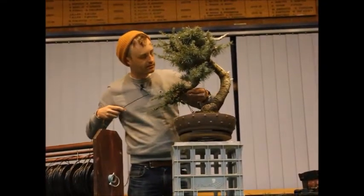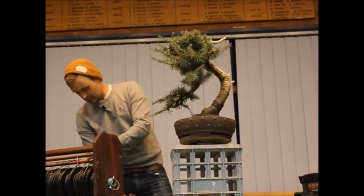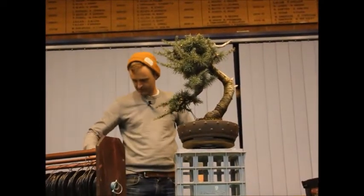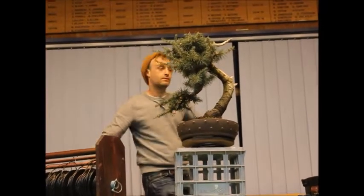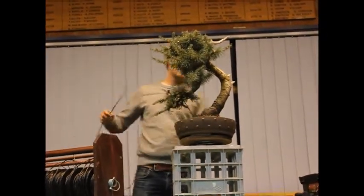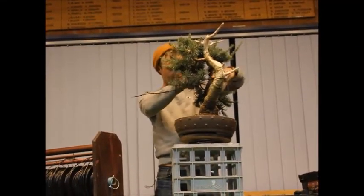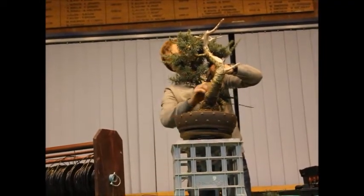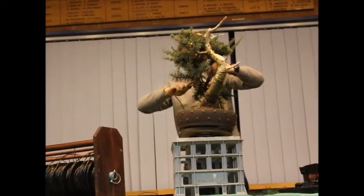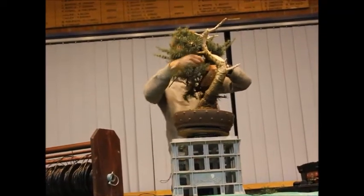So we get the drill. Does anyone grow cedars? Has anyone got cedars? A few? Yeah, okay. Good trees to work in that they'll form into good looking trees in a fairly short period of time because they're quite vigorous growers.